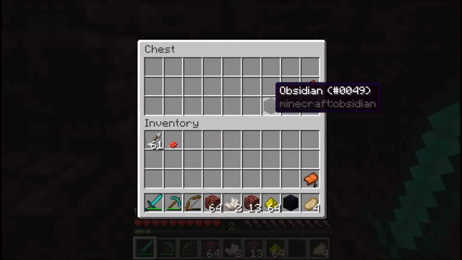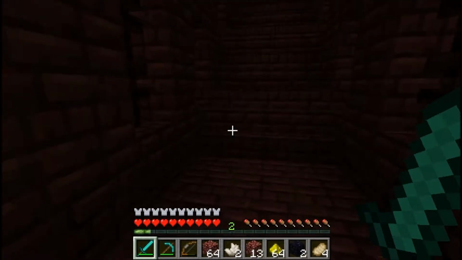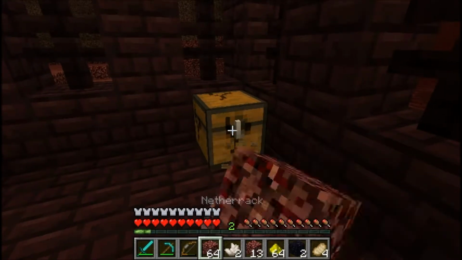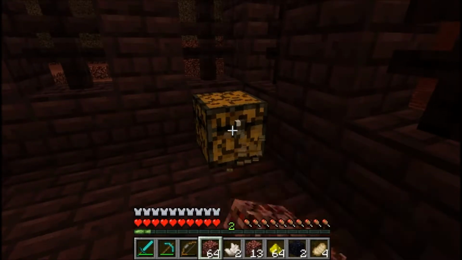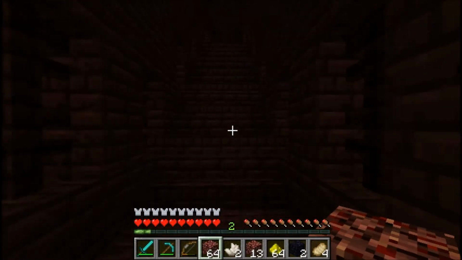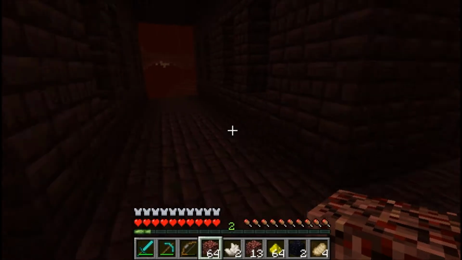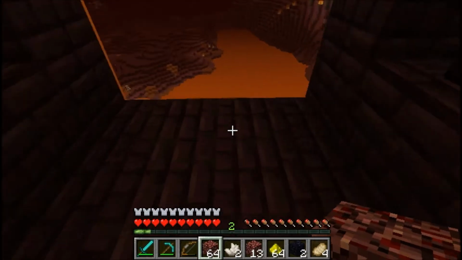Okay. So, yeah, I guess we are ready for the Nether. There's not much else we could bring. We have a sword. We have a pickaxe. And we have armor. We could use a bow. Yeah, let me actually go grab a bow just in case we run into a ghast.